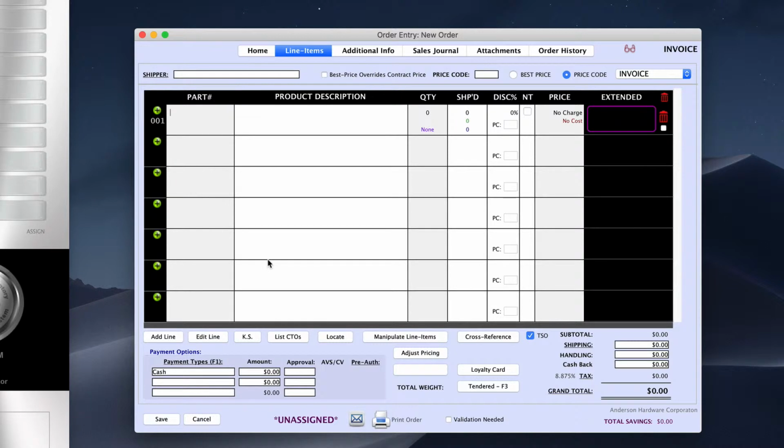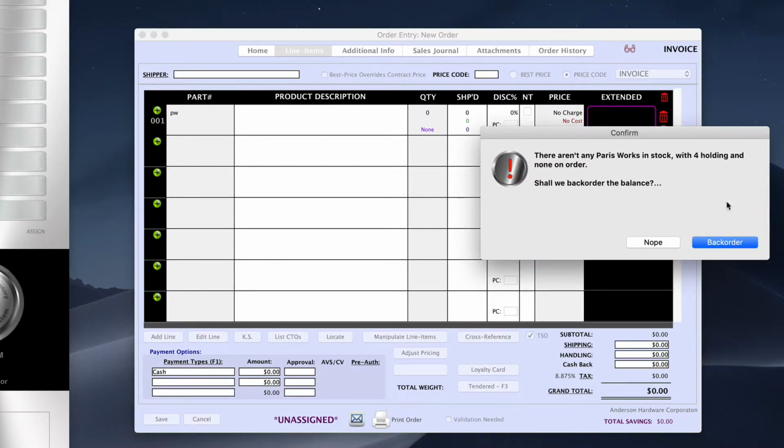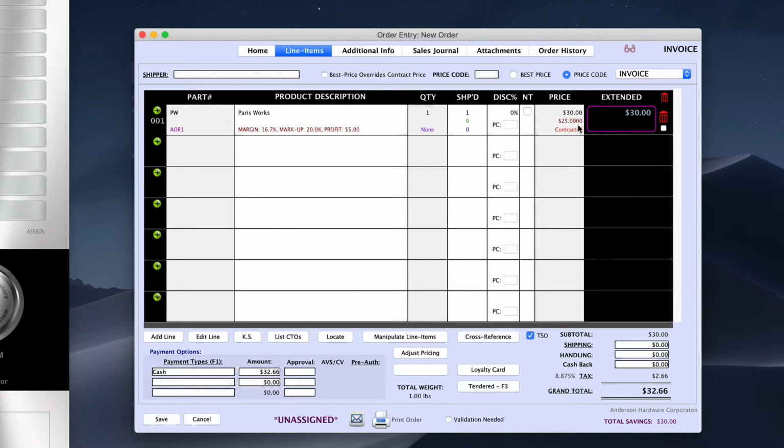Now, when I go over here to sell them a Paris Works, the price is our agreed to $30. And when I sell them Wilma Jackson Teaches, oh no, it was Service, it comes over as $50 an hour and not $65. And again, there are different parameters we could set on the job record, but this is a really neat way of fixing particular items to a particular customer. And again, it could be a particular number of items, a particular date range, and particular people that can come in here and purchase it.